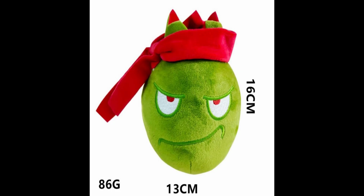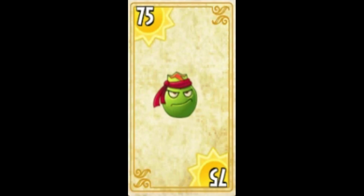And moving on to the final one of these plushes, we have Lava Guava. Now, the reason why the Lava Guava has a bandana on is that it is one of the costumes within the game. In Plants vs. Zombies 2, you could get costumes for the plants in the game, and it is based off of one of those.